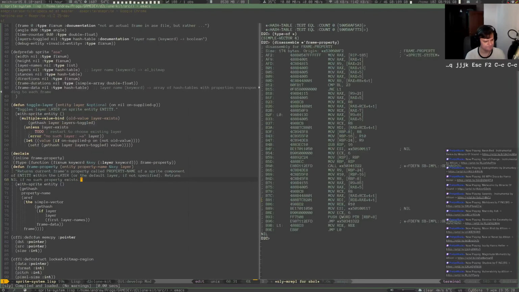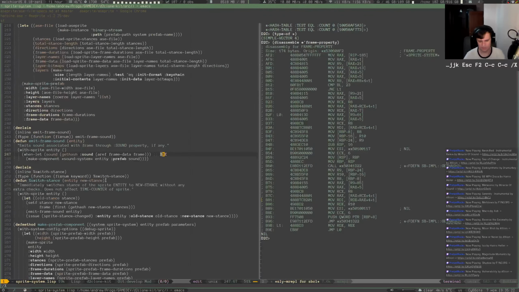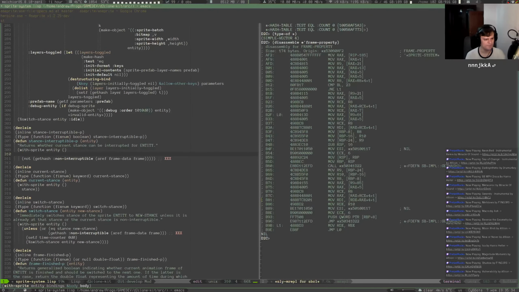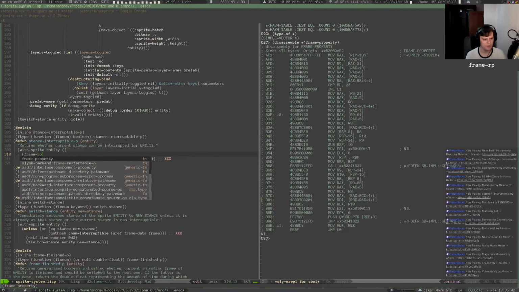Okay, that's that. So let's tweak all of those things. Okay, so here sound, yeah, that's a tricky case. I will get back to that later. So okay, this one. So it would just go like that. Frame property.